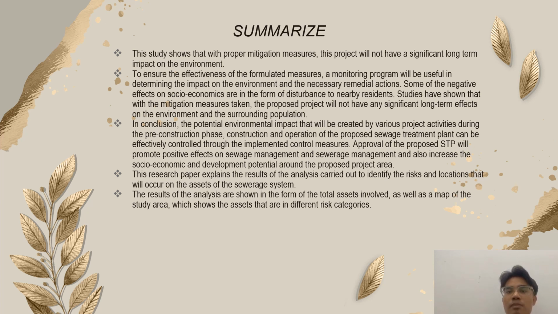This research paper explains the result of the analysis carried out to identify the risks and locations that will occur on the assets of the sewerage system. The results of the analysis are shown in the form of the total assets involved, as well as a map of the study area, which shows the assets that are in different risk categories.